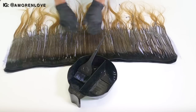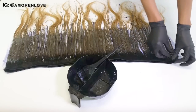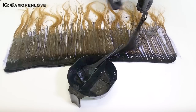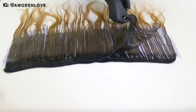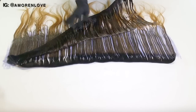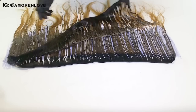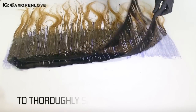So now that we've done the front side and the back side of the hair, we now have to turn it inside out and repeat the same process. The reason why we do this is because you really don't want to miss any spots, you guys. I can't tell you how often I see girls with missing spots in their head with, you know, if I rinse this out, you would see blonde hair, and we want it gray. So you have to turn the bundle inside out and flip it over and do the same exact process.